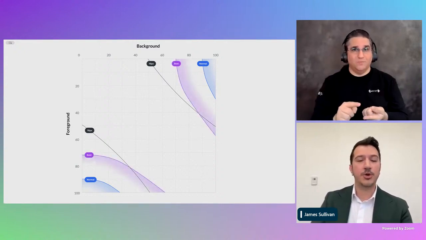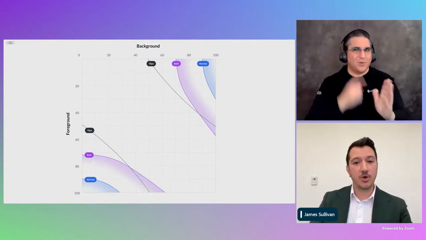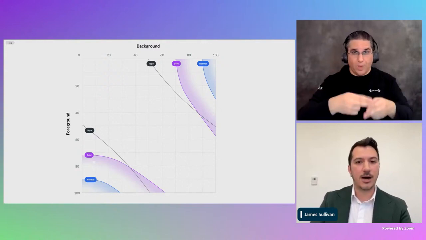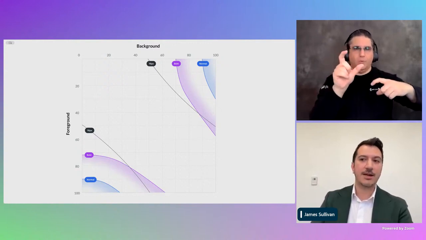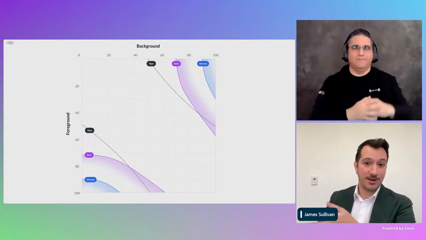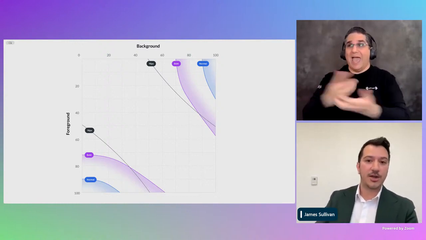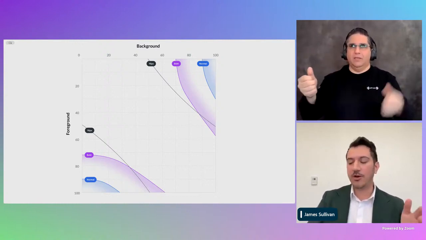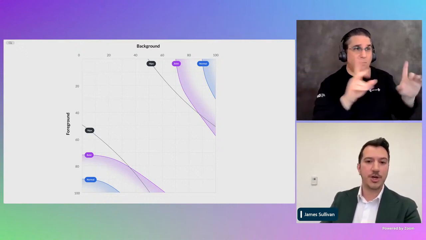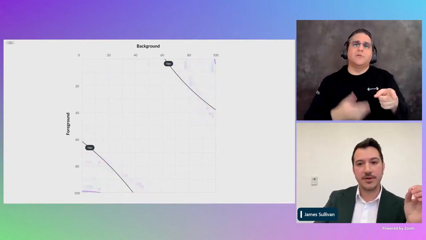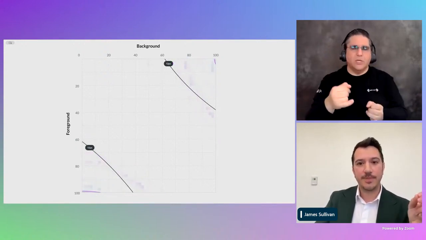Luckily, and you will notice a trend here, increasing the font weight to bold will reclaim a lot of those lost options. But in design, much like the movie The Incredibles, when everything is bold, nothing is bold. And we're going to have to adjust for hierarchy of text. But let's look at one final example to drive this point home. Here, the black line represents the 7:1 contrast ratio.